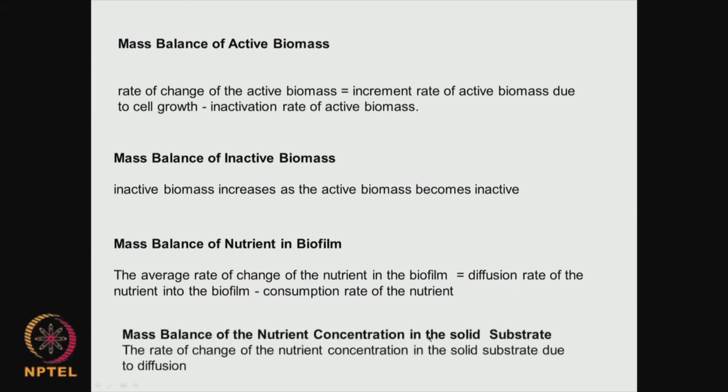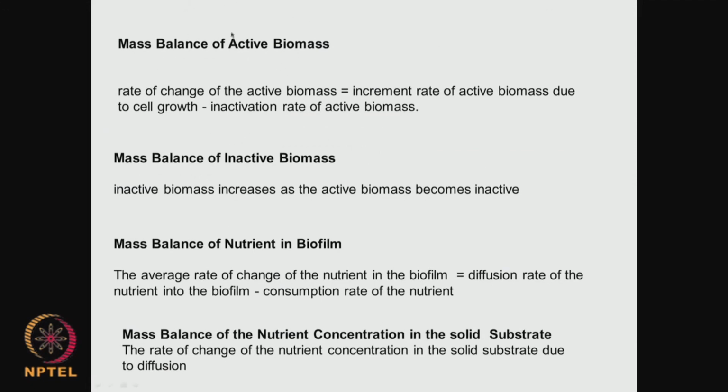Mass balance of the nutrient concentration on the solid substrate. So, this happens because there is a diffusion that is taking place, okay, from the solid surface. In this particular example, the nutrient is coming from the solid surface. So, you have to remember that. Okay. So, all these terms come into the picture.